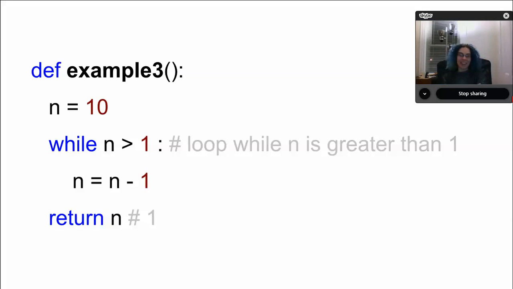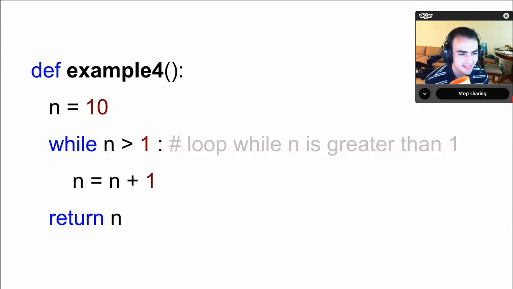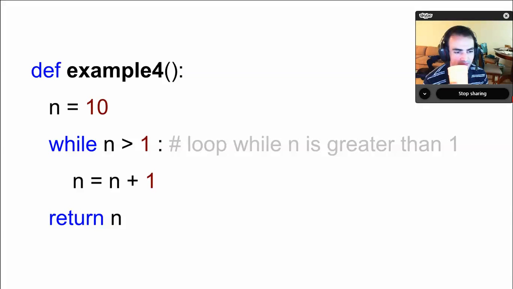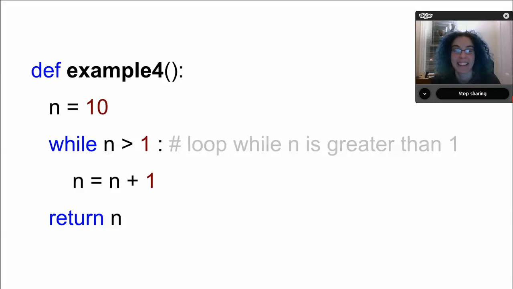Okay, next one's going to be a trick, though, right? How about this program? That one's the trick. Does this stop or really does? I'm watching carefully now. No, unless there's overflow. Looks like it stops. I'm sorry, no, it looks like it doesn't stop. Right. It starts at 10, then it's 11, then it's 12, and it's still greater than 1. It gets bigger and bigger and bigger. Unless it loops around and goes forever.